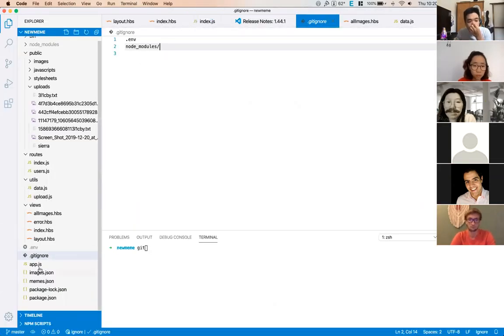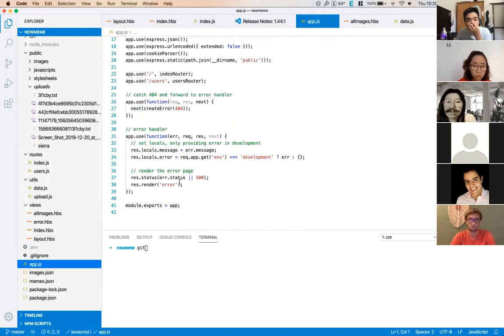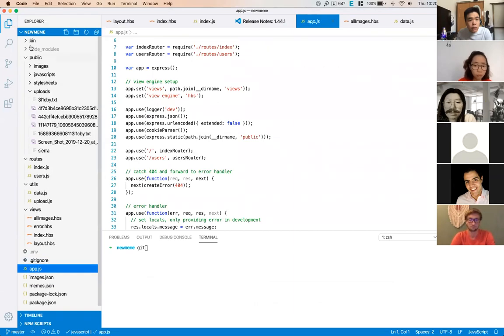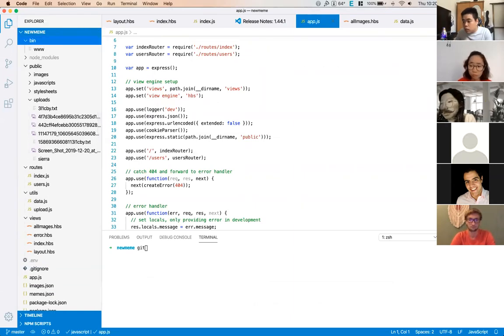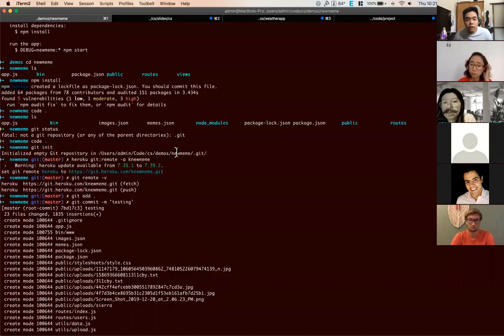For example, if you take a look, it's not app, it's in bin, sorry. That's why I told you to do it this way, because it saves you a lot of time later on, right? If you don't have process.env.PORT, then I have to explain everything. And 3000 doesn't work on Heroku, so you have to use 5000, right?